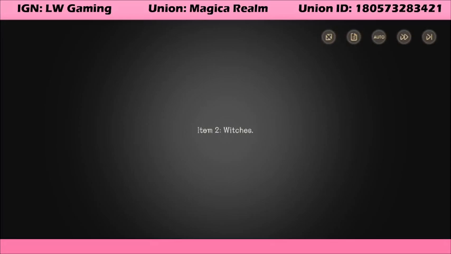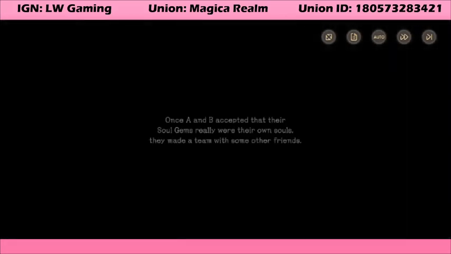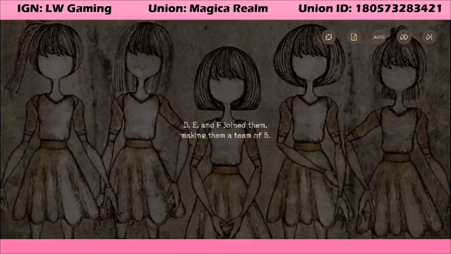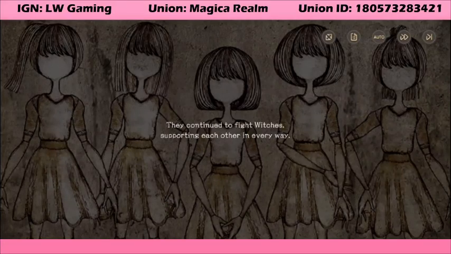Item 2. Witches. Once A and B accepted that their soul gems really were their own souls, they made a team with some other friends. D, E, and F joined them, making them a team of 5. They continued to fight witches, supporting each other in every way.